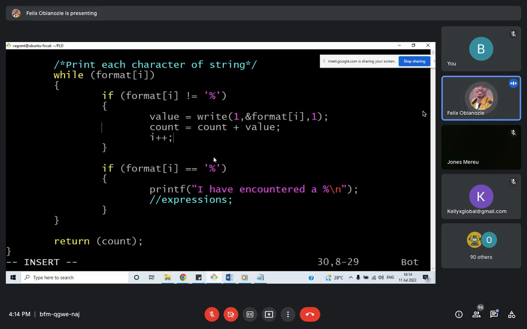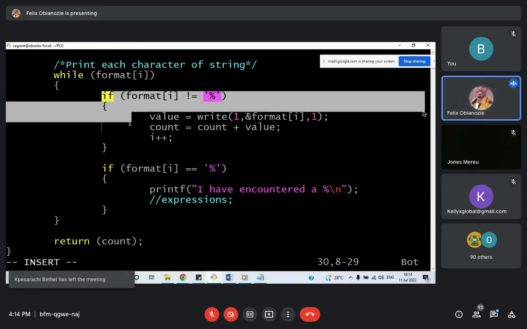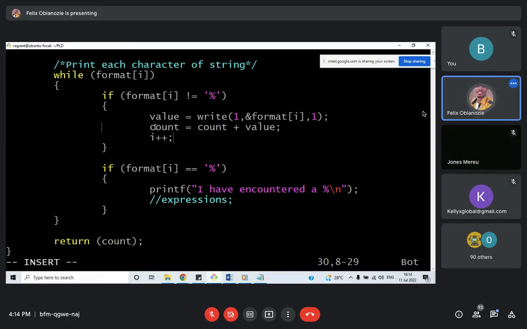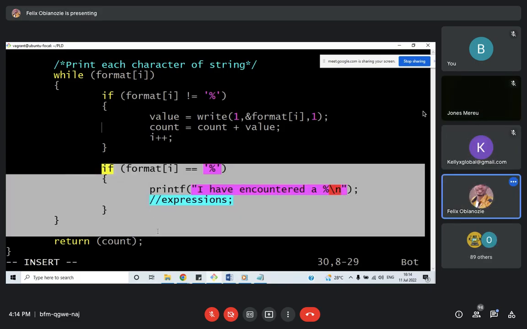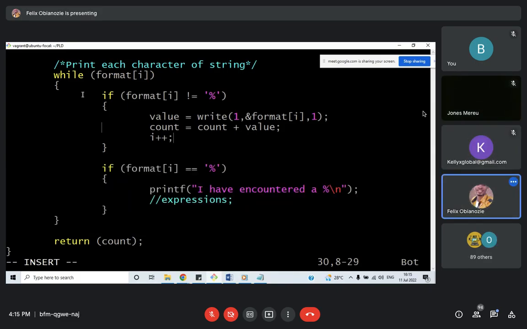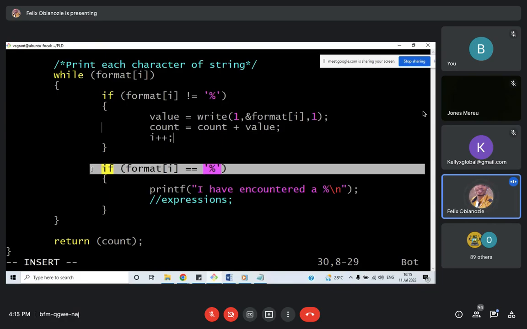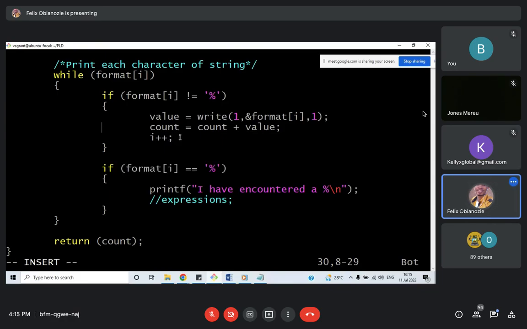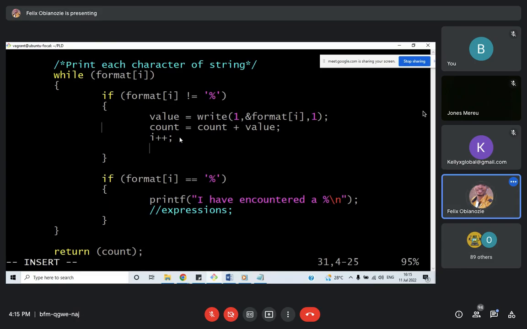But aside from that, what this will mean is this: whenever we go through this first part and we finish printing and we increase this by 1, we should not go and continue checking. Once this is true and it enters here, this will not evaluate eventually. So let's stop at this point and go back to the beginning of the loop. I can put a continue here, and that should take care of that.